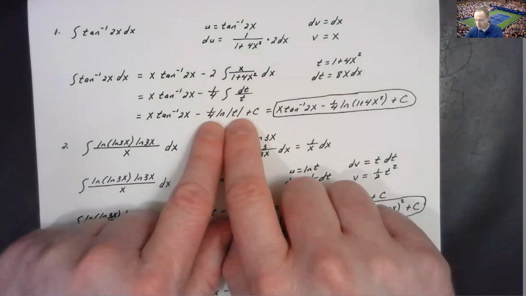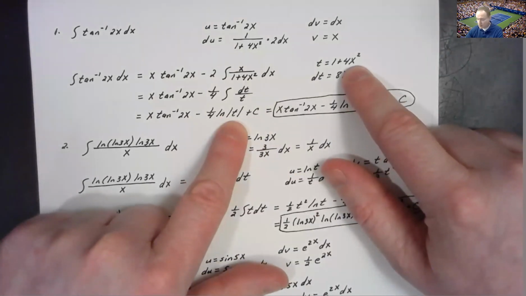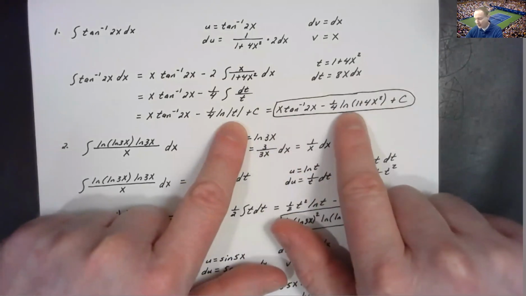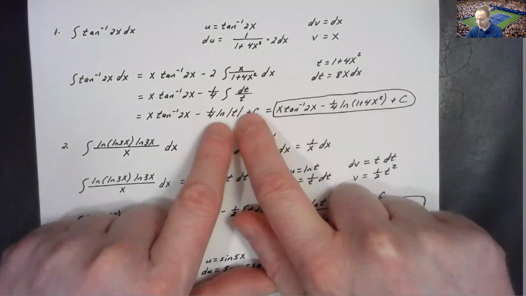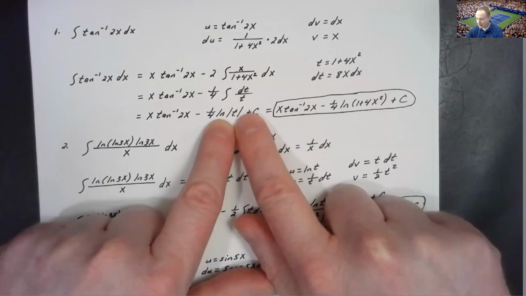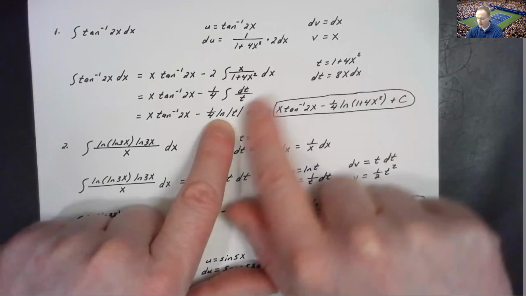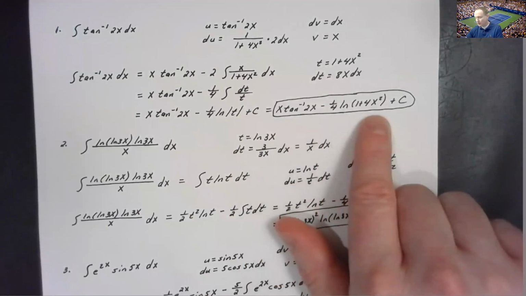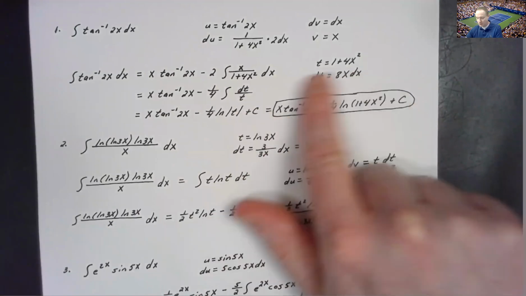So you say, well, okay, here's where you just say we know t is the group 1 plus 4x squared. So then we can go in here and say it's x inverse tangent of 2x minus 1/4. And since I know 1 plus 4x squared is guaranteed to be positive, you don't need the absolute value. It's no big deal if you put an absolute value, but you don't need it. And I can say minus 1/4 natural log of 1 plus 4x squared plus c. That final answer, x inverse tangent 2x minus 1/4 natural log of 1 plus 4x squared plus the constant of integration, that's what I'll be looking for there.